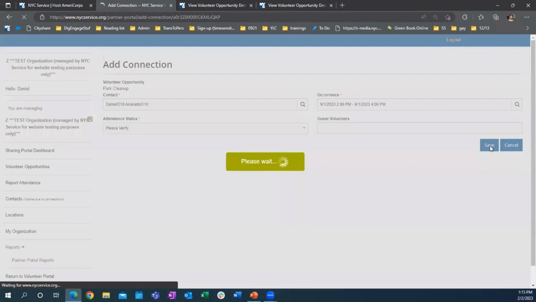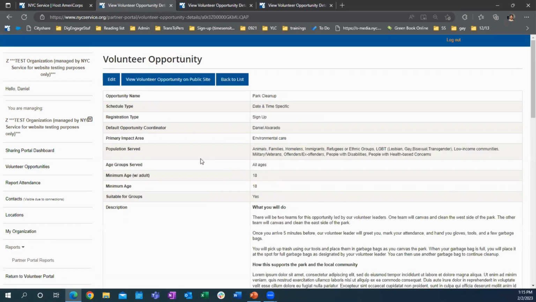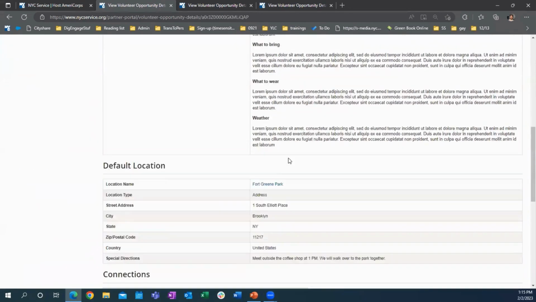And I'm going to click save. And now Daniel has been added to this opportunity, and Daniel number 10 will also get an email saying that he's been signed up for this opportunity. So that's another way that you can add a volunteer to any of your opportunities.